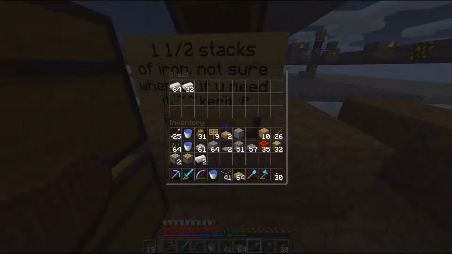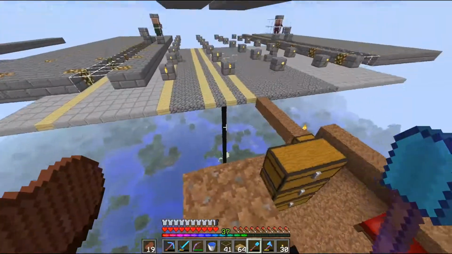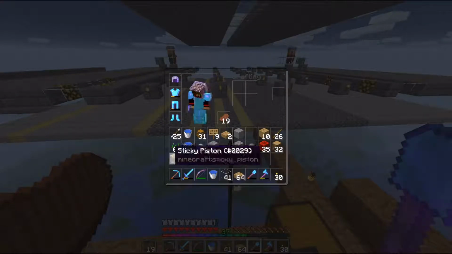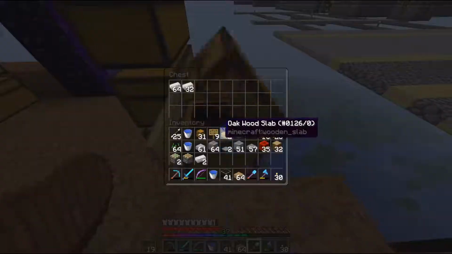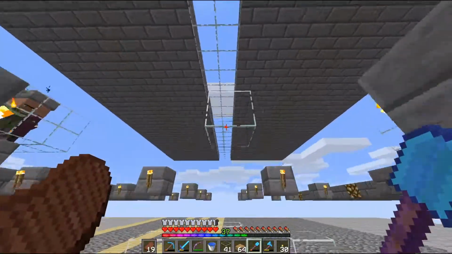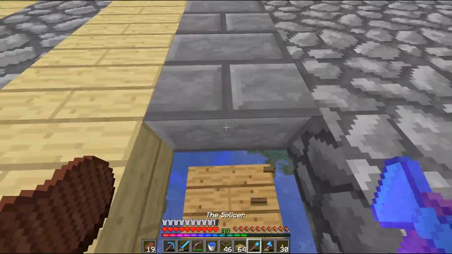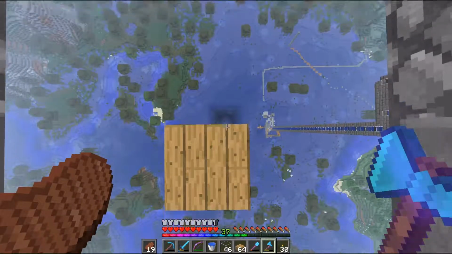One thing I do have to mention is Carrot has brought over 1.5 stacks of iron so that I can craft myself some hoppers. I don't actually need pistons because I found out that I have pistons over at my house, so that's convenient. But thanks to Carrot for this 1.5 stacks of iron. I'm going to be using that, of course, to make hoppers. But anyways, it is time to punch out a hole right in the middle here, and we are going to be going downwards. So I will be right back.